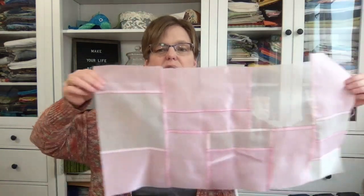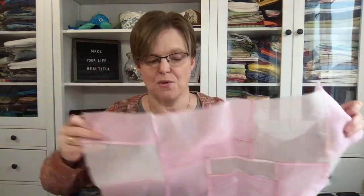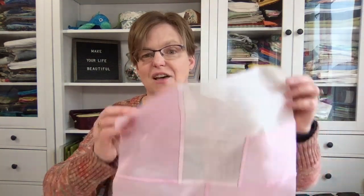You can see I've done about this much so far, so I have a ways to go to turn it into a scarf. I've done some of these little sections, but I just need to join all these sections together. That's what I'm in the process of today, just joining these sections together. You'll be able to see how I work with the silk fabric and the silk thread, and how this technique is different from regular patchwork.